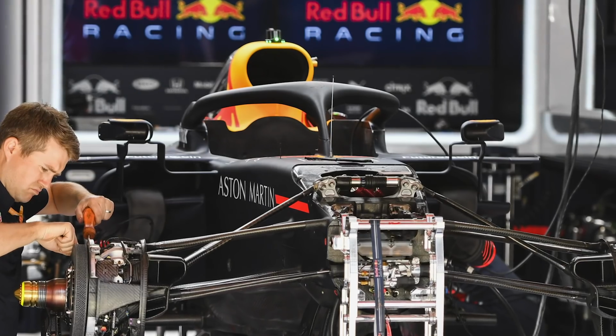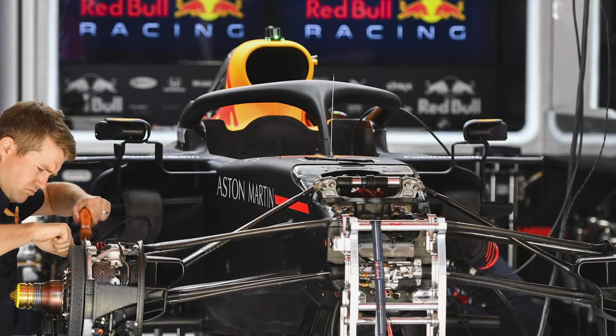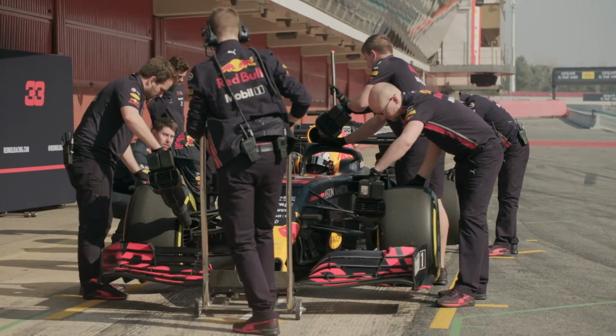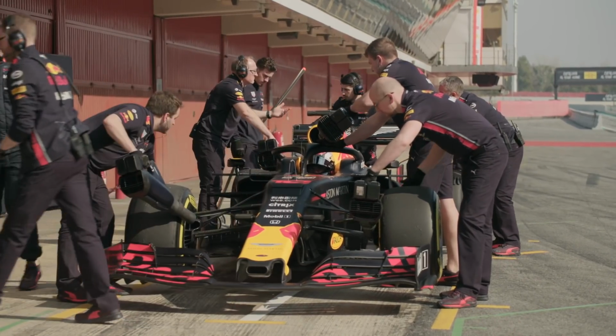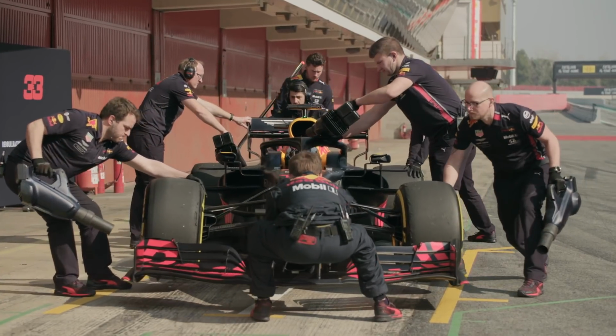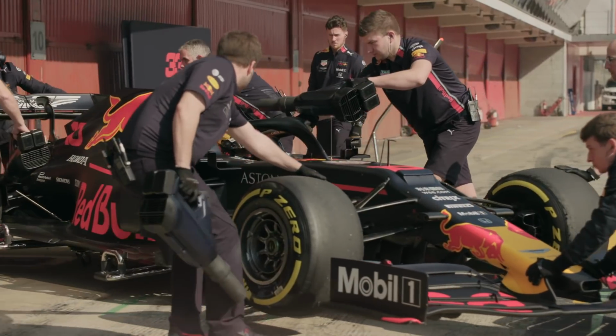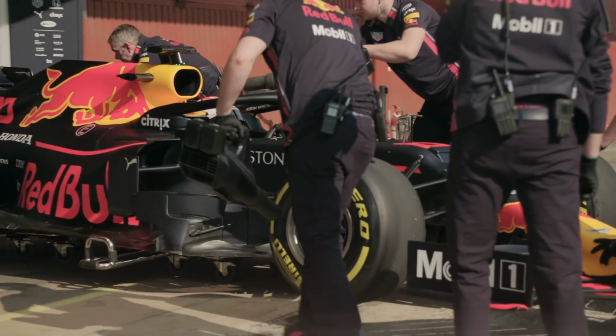Yes, but again, Adrian is a maniac of millimetric updates. So as far as I saw from now, the car went to the scrutineer until now. I didn't see anything measured different from Baku. Of course, they will have more downforce in the wing, because in Baku, especially on the low downforce track, Red Bull is the one that's using the minimum wing angle possible. So for sure there will be something new. But at the moment I didn't see the car at the scrutineer.